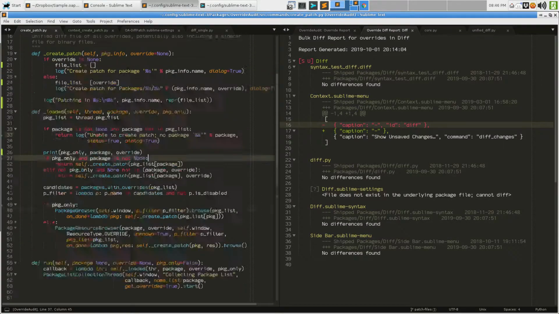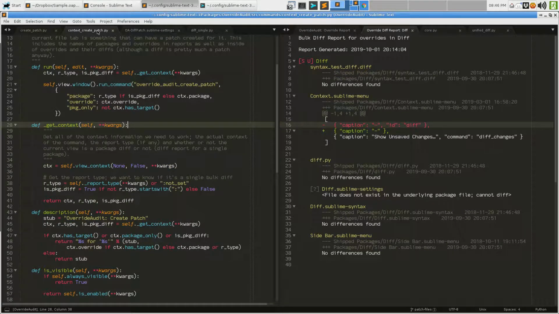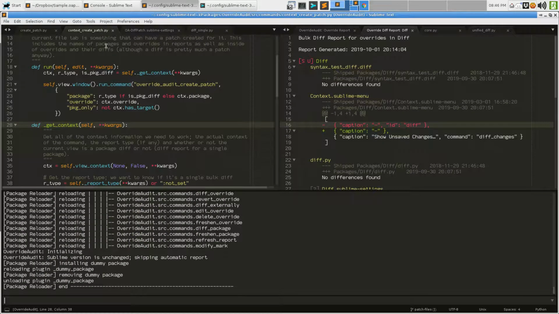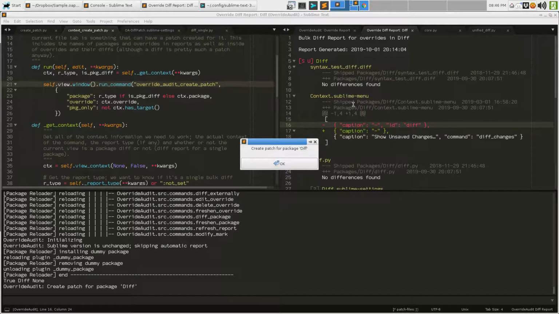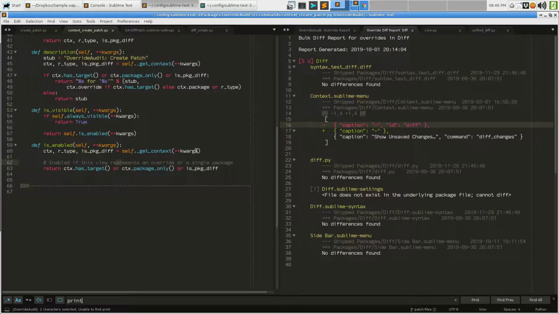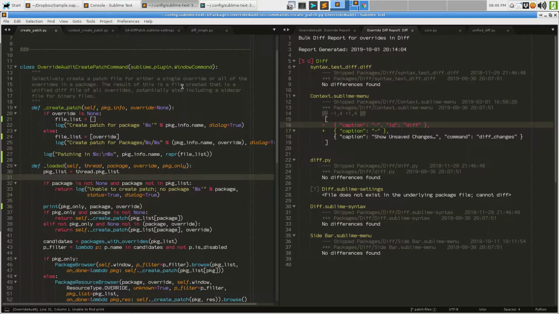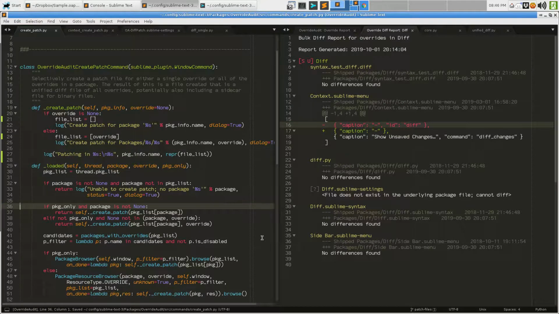Where was that true, false, true thing coming from? Did I just accidentally commit a change to a file that I should not have? Is there still a print in here where there shouldn't be? Let's see. True diff none. That really seems like print doesn't appear in here. Oh, derp, it's right there. Okay. Yeah, that was that other thing we were doing.